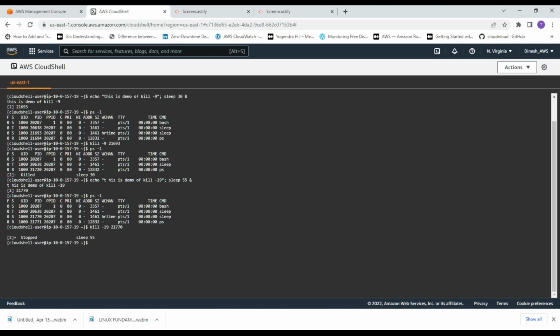The moment I type this, the screen displays that the process has been stopped. Let's see what is the state of that process. If we see now, that process is in the state of T. So the process has been stopped in between, but we can still see it when we execute the ps command.